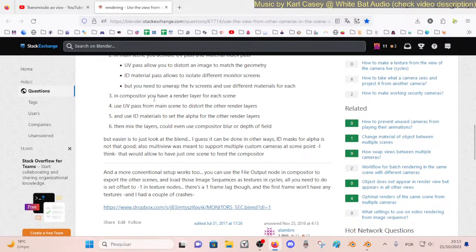Okay, it's UV, right? But you need to unwrap the TV screens and use a different material for each. Okay. In the compositor you have a render layer for each scene. Use the UV pass from the main scene to distort the other render layers.